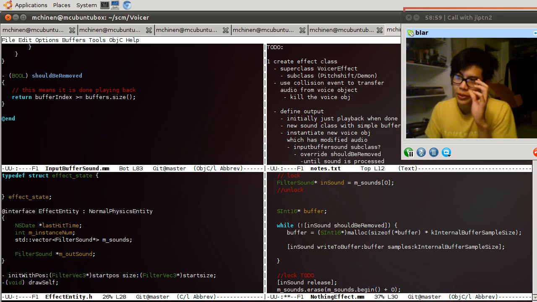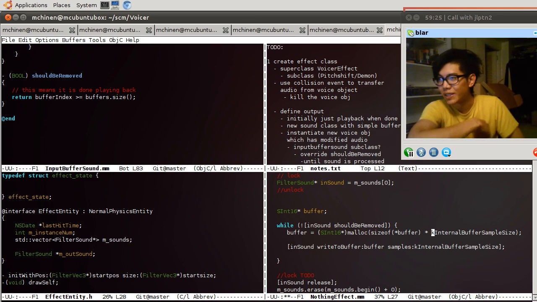You want to hold on to it. There is an issue here because we are allocating at least 12 seconds for every sound. That's not good. If this was something like 1024, I would be able to let that go.